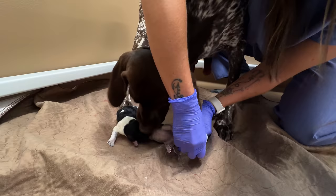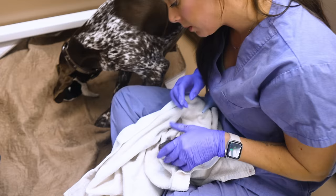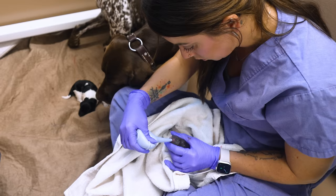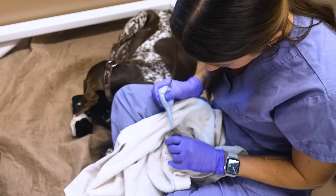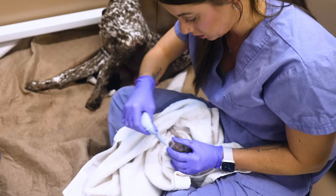I'm gonna sneak puppy so that I can help with airways here a little bit more, because I'm hearing quite a bit of bubbles and wheezy, raspy breath. So I just wanna press that nasal bulb up against each nostril, help clear that out. There we go, getting most of that. I'll even go down into the mouth a little bit. Not very far, but just enough to help suction any of that out. Good.